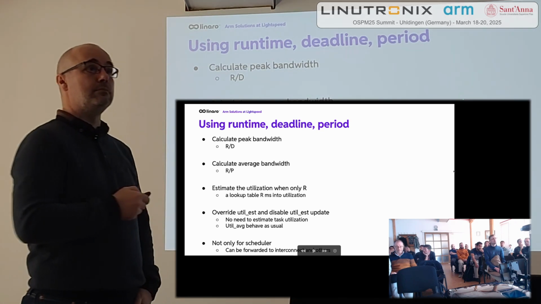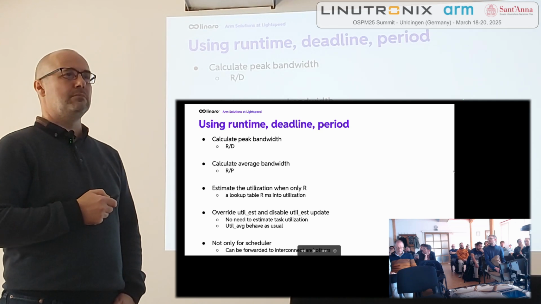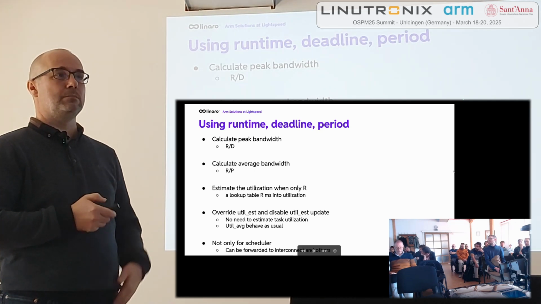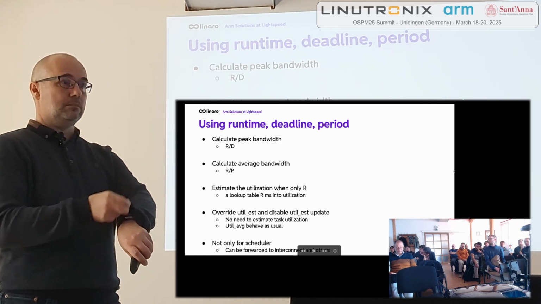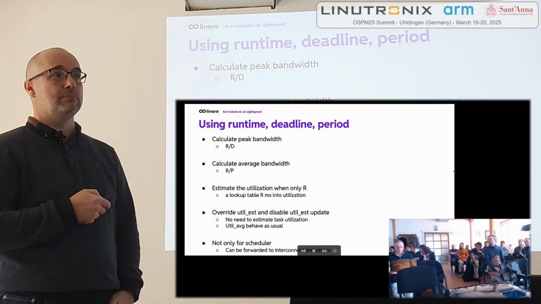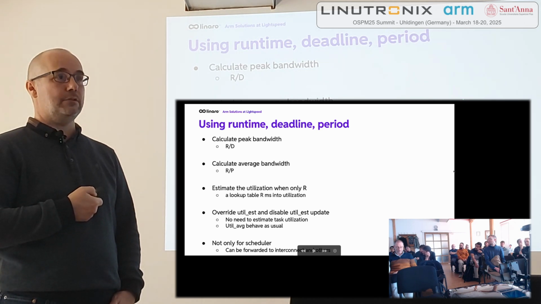So one of the things that we mentioned last year was to add system calls or other markers that a process can place for us to derive an average period and an average. Yeah, and the yield thing.